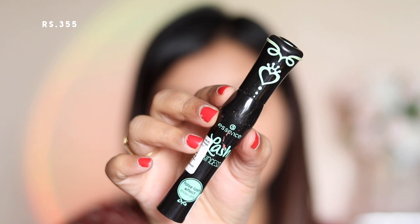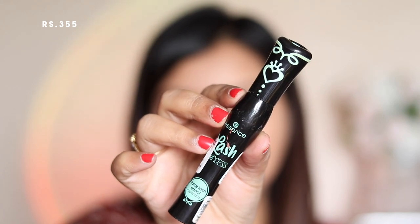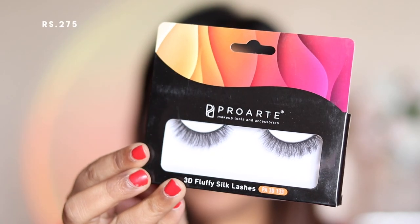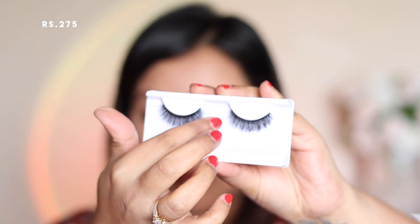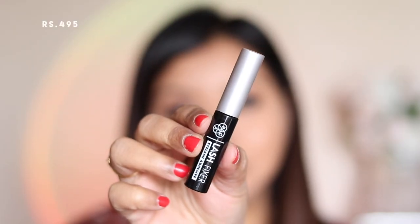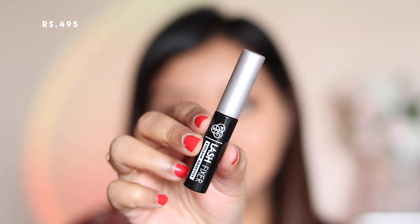For mascara, I'm going to go with the Essence Lash Princess, the green one. Now, this is almost getting over because it is my most favorite and used mascara. And for lashes, I'm going in with the Proarte 3D Fluffy Silk Lashes in 133. For the price, I really like these kind of lashes because look at the difference. Oh, and for the lash glue, I'm using the Pack One, and this is in the shade black.